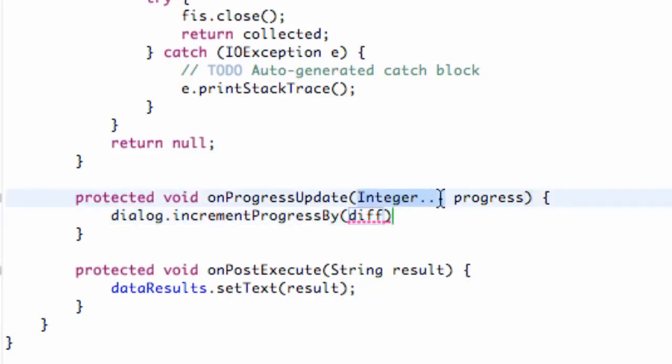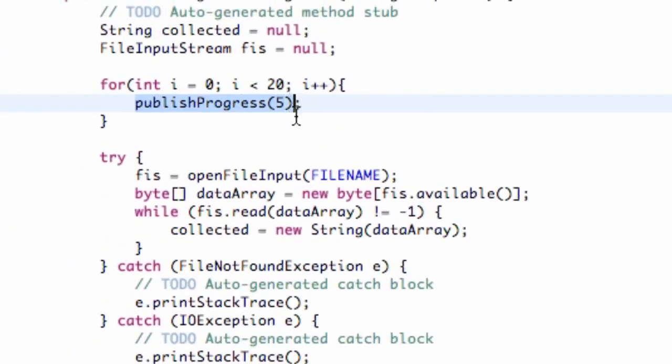And again, we're passing in an array, and you're like, what? We aren't, we're just passing in one number. How's that an integer array? Well, it still classifies it as an array at position 0. So our integer array we called progress here. We're just going to say progress, and since it is an array, we have to have the brackets, and we're going to refer to position 0, which again is going to be that 5. So we're just going to update our dialog by 5 each time this publish progress gets called.